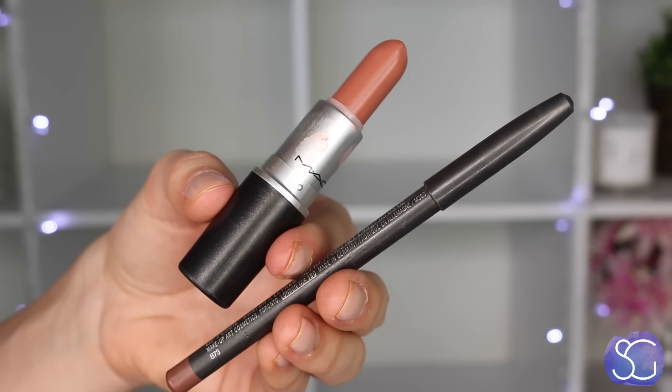The next nude combo you've probably seen me use a hundred times — I've been using it for three months and I'm still obsessed. This is the MAC Lip Pencil in the shade Spice. MAC has the best lip pencil and lipstick formulas I've ever used — so buttery and they glide over lips so easily. This is a warm brown, the perfect shade to overdraw for that Kylie Jenner lip. Then the MAC lipstick in the shade Velvet Teddy — pretty much the same as Spice but more neutral. I love going in with the Lime Crime lipstick in the shade Velvet, just a pink, right in the middle of my lips to create an ombre look.